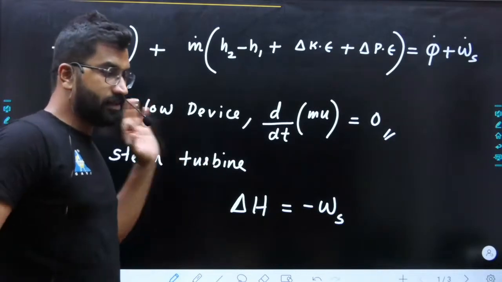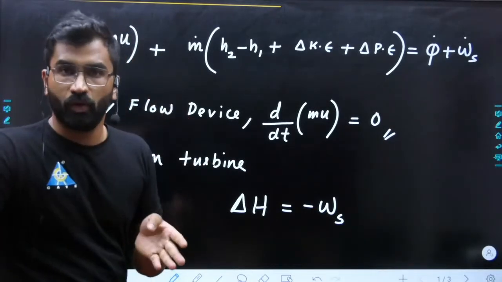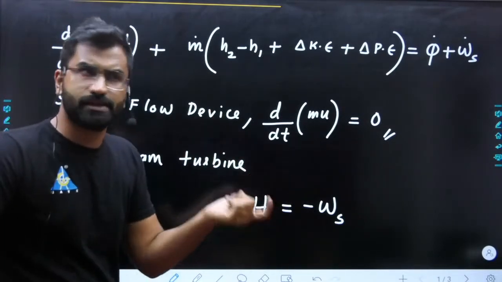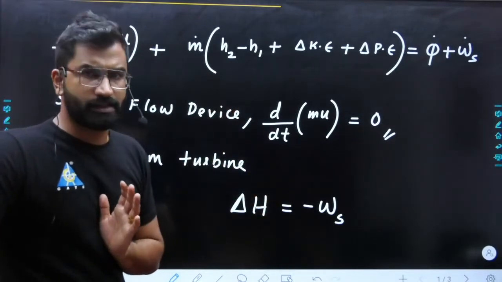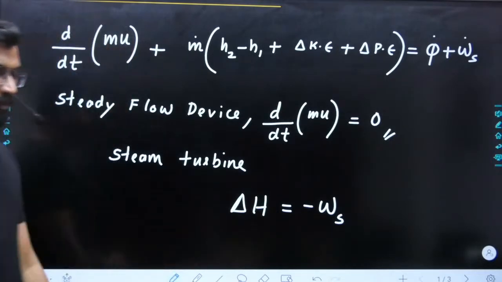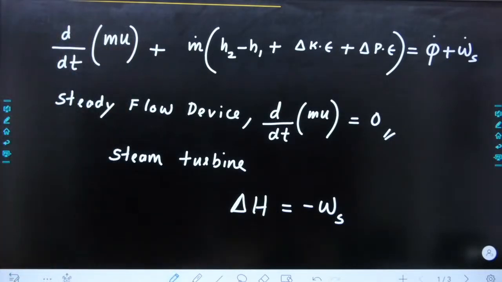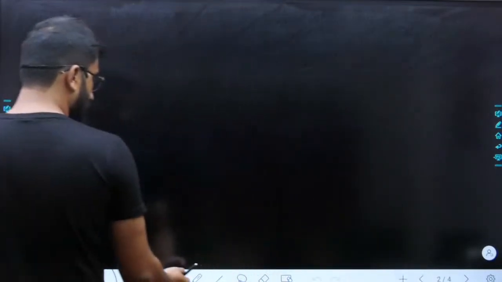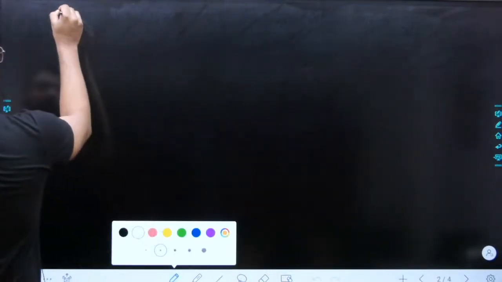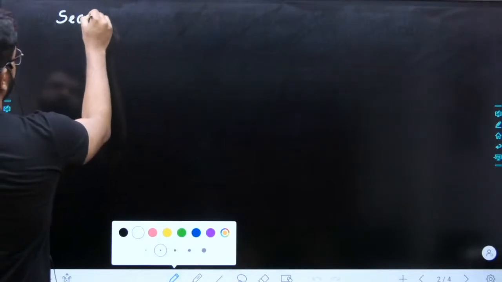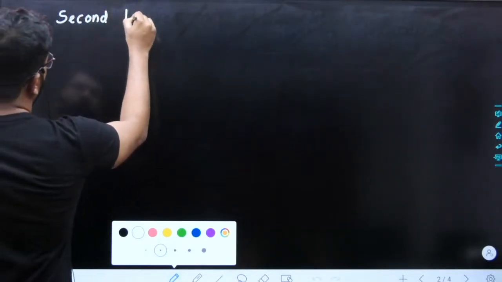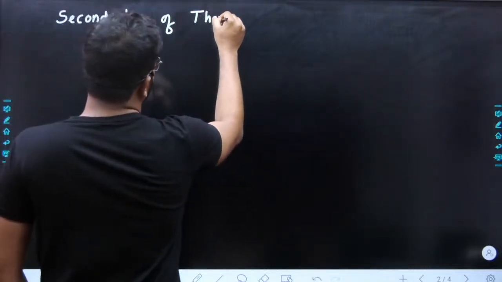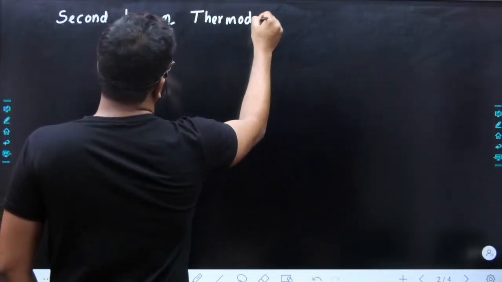Okay, so this is your first chapter, that is the application of first law to open and closed system. Already pure substances हमने discussion किया है, ठीक है? So up to this is clear, I hope. So we are moving to our next chapter. Next chapter is what? Second law of thermodynamics.